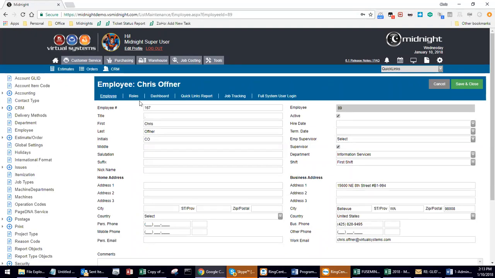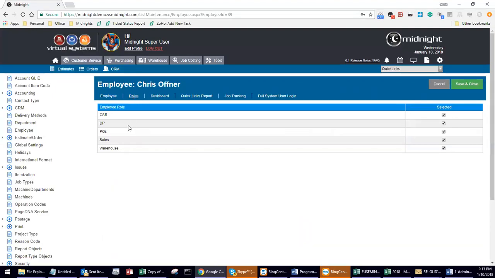The other key information in here is under the roles. This is where you determine whether or not one of your employees is, say, a sales rep or a CSR. Any drop downs that commonly refer to these particular areas will be controlled by whatever's checked in here. So for instance, if I decide that I'm not a CSR, I work as a sales rep or in our accounting department or handling purchase orders only, I can uncheck the departments in which I don't want to appear under, leaving my name as being one that would only appear under these particular drop downs.